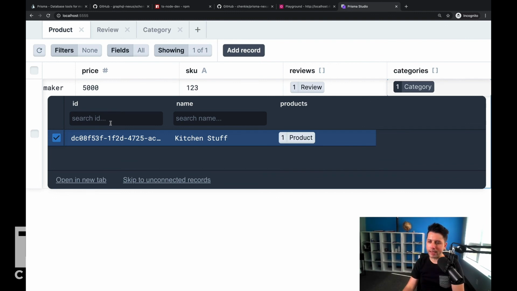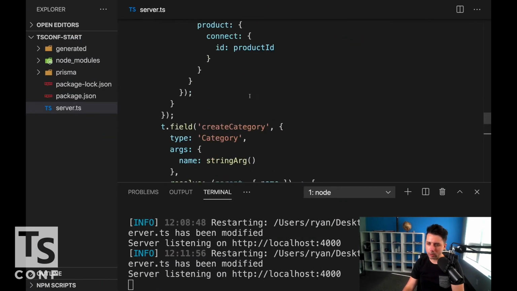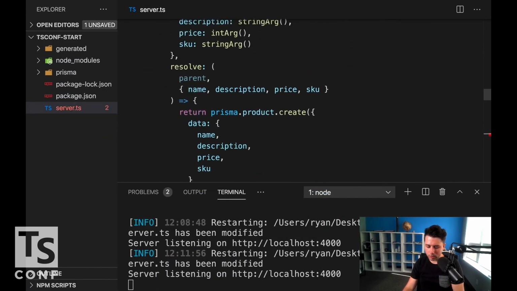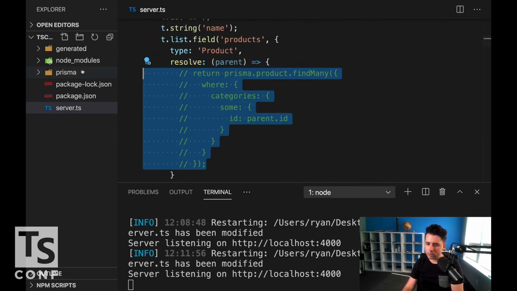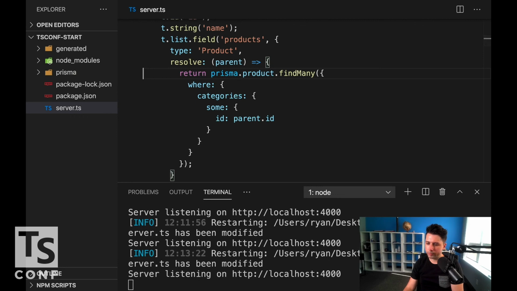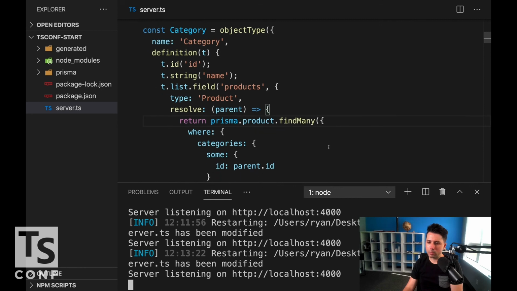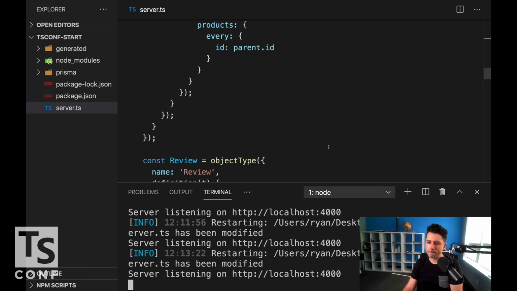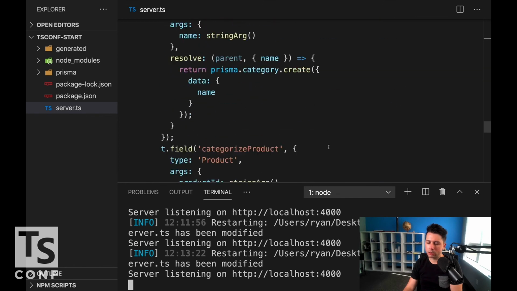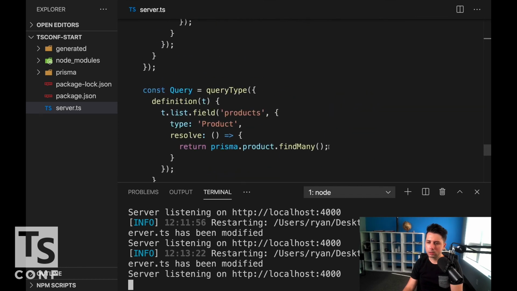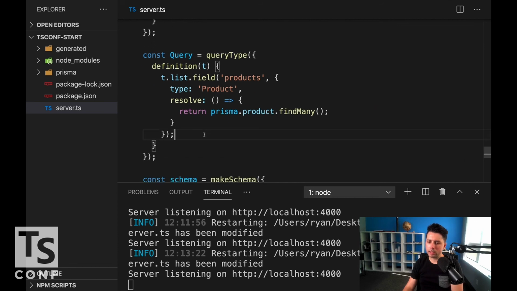Okay, so the final thing is to go and revisit that query that kind of broke things for us a bit earlier, and that's up here. Let's uncomment this. Let's see if this is going to work for us. We're good to go now, so I think this is going to work. Let's see, maybe we can do, got our mutations. Do we have a category? So we got create category. Maybe we can do a list of categories.